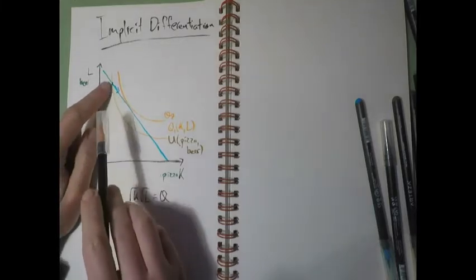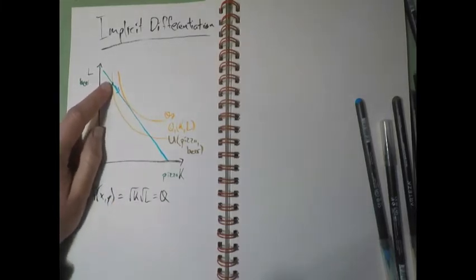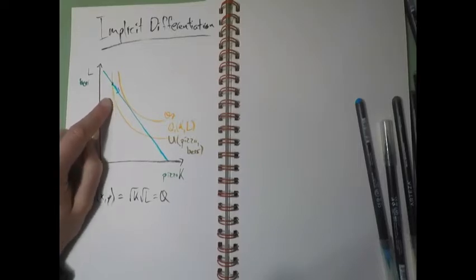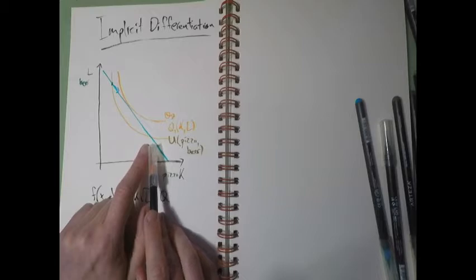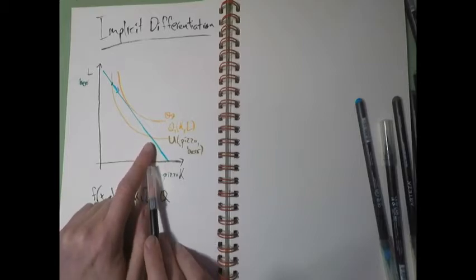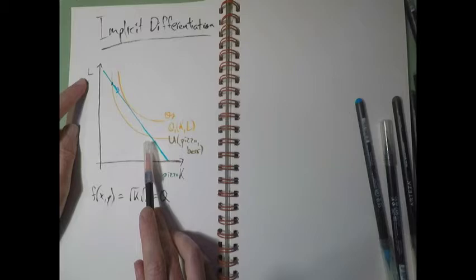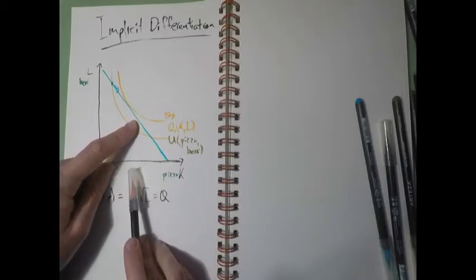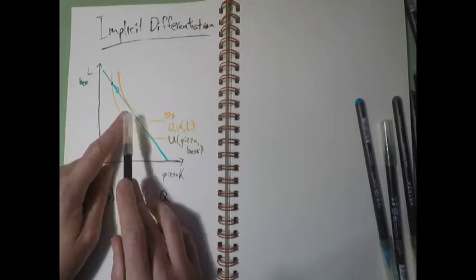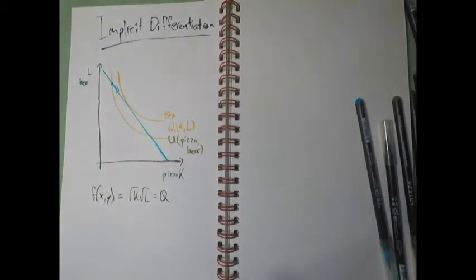So again, let's say we start here. We call that point A. Could we do any better than at point A? Well, if we change our mix so we get a little less labor and use that cost savings to invest in more equipment, that's going to move us to this higher level. Or maybe we're way down here and we've got a lot of relatively expensive equipment but not enough workers to run it. Then we can move in this direction, use our cost savings from our capital to hire more workers to use the remaining equipment.